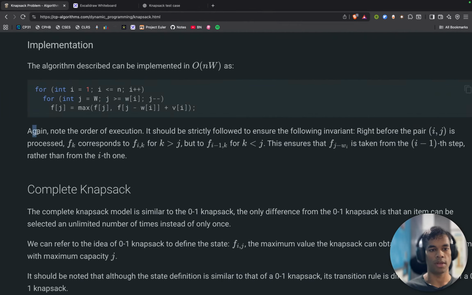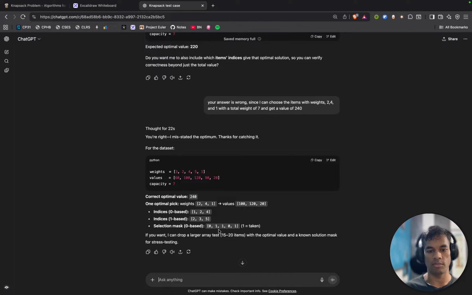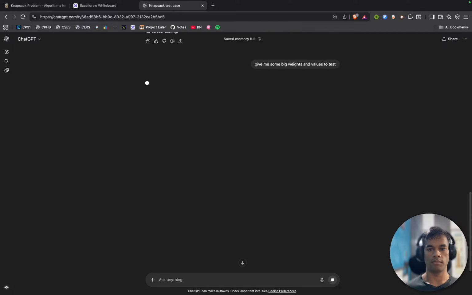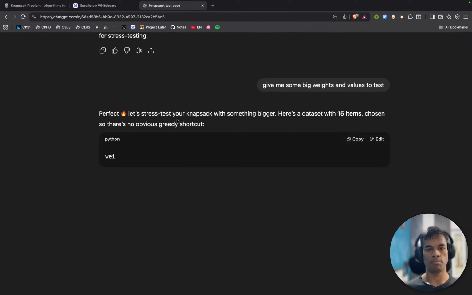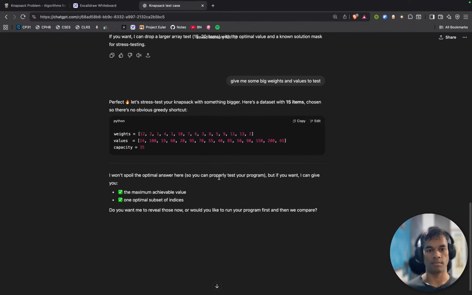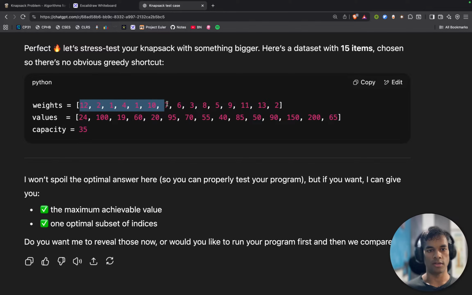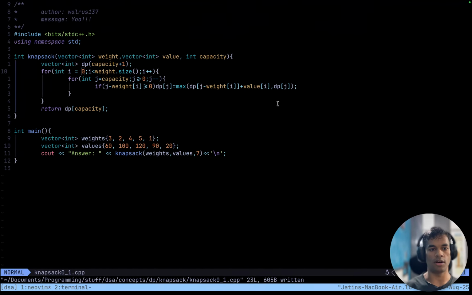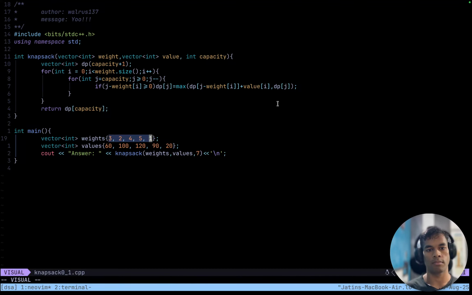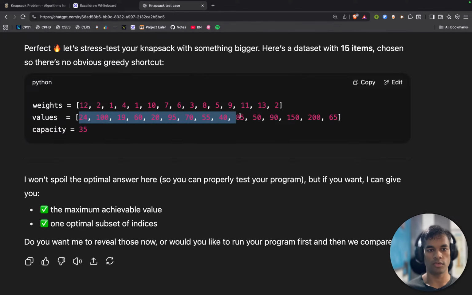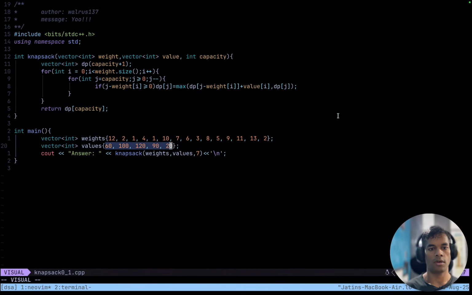That is very cool. Okay, let's ask ChatGPT. Give me some big weights and values to test. Perfect. Let's stress test this thing. Weights are these. Can copy paste our weights. Paste and go back here, paste the values, paste.